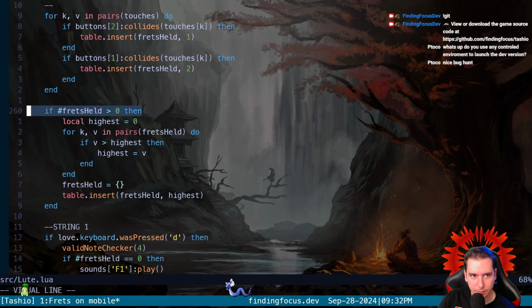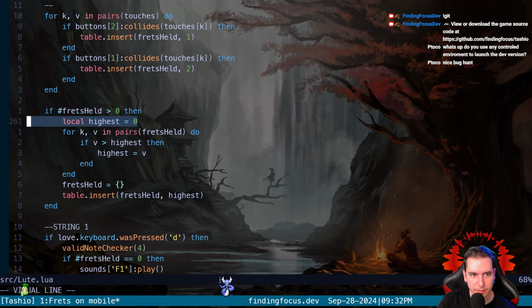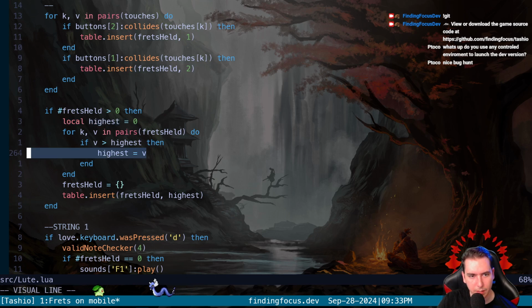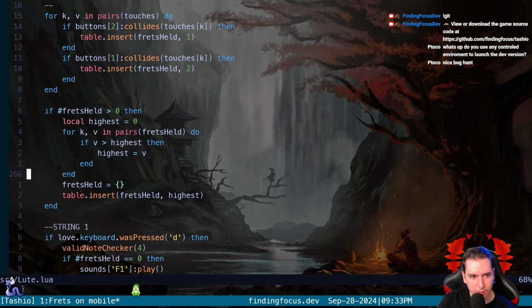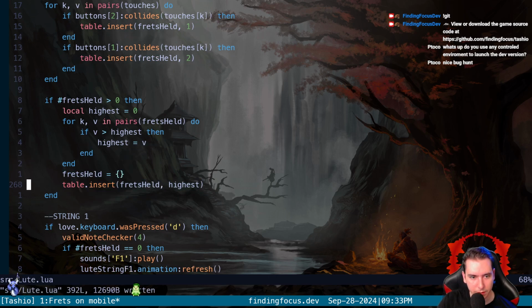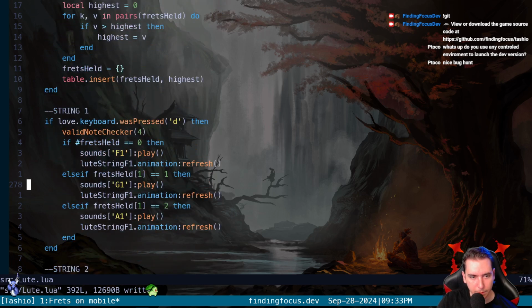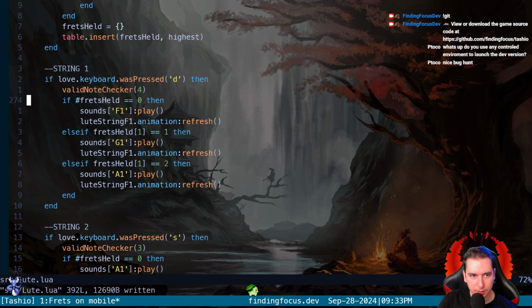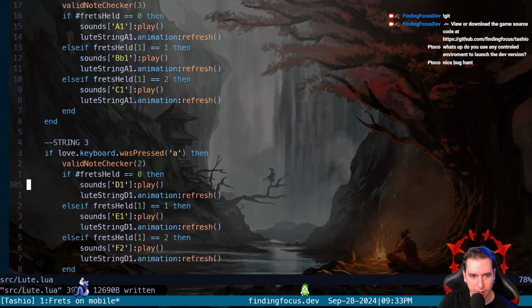Basically, if we have any values in our fretsHeld table, highest gets 0, cycle through all the fretsHeld. If the value in the fretsHeld is greater than 0, then highest becomes the value in fretsHeld. Then we flush our table, insert the highest value. Okay, so, and we know fretsHeld, well, yeah. What is going on then?